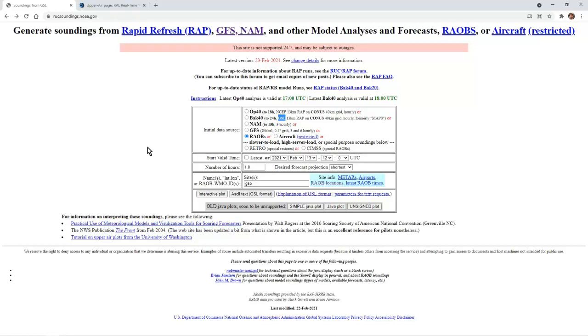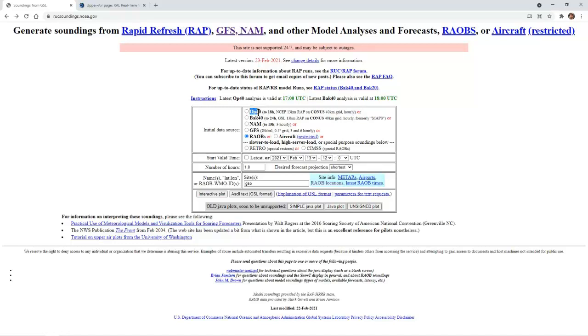And sometimes you'll see some cases where the Bak40 may be available where the operational may not. So the best thing to do is look up here at this line, and it can tell you that the latest analysis for the OP40 is 17Z, but actually the Bak40 analysis is a little bit newer, fresher. So if those are red and not green, most likely you're dealing with older data. So pay attention to that as well.